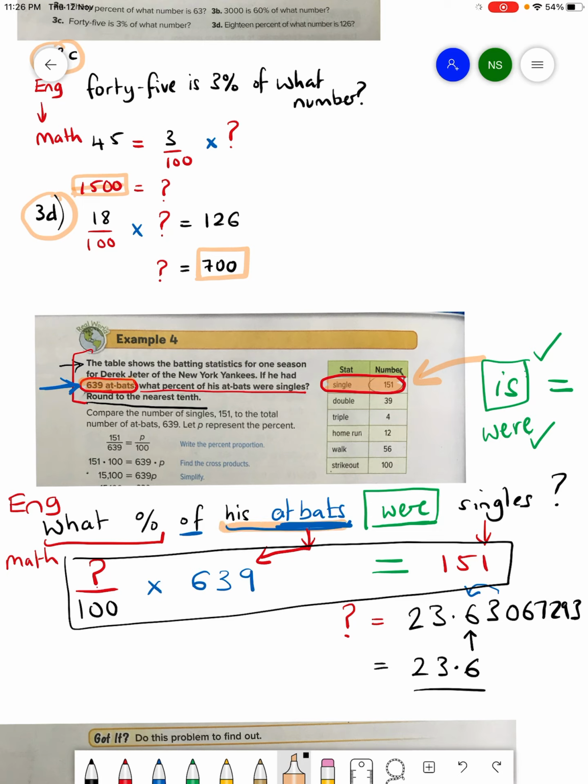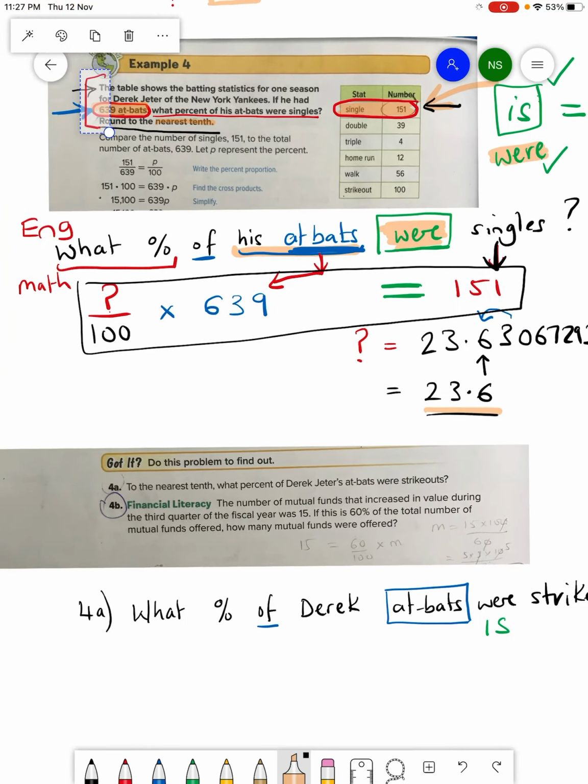It's the same. And then singles, they asked about the singles. Well, if you look in the table, you'll find that the word singles is there, and it gives you that the number of singles is 151. So we can write the number of singles as 151. So all the information is there. Can you find it? Can you put it in? Can you do the calculations? So take your time, have a look at this example, see if you can do it again by yourself. Don't forget it asked for the nearest tenth. So make sure your answer is to the nearest tenth.